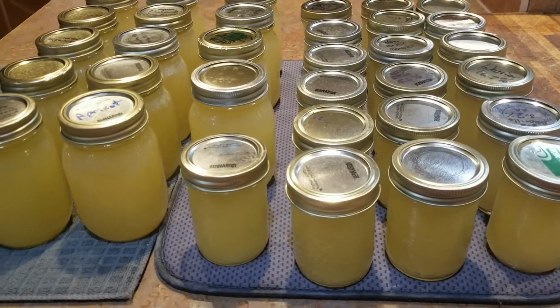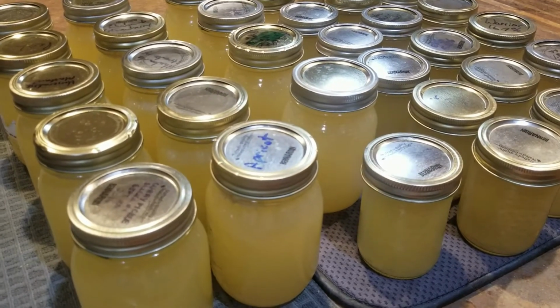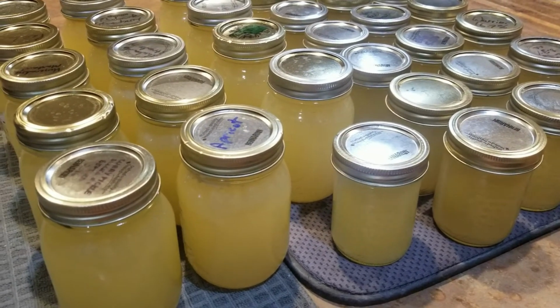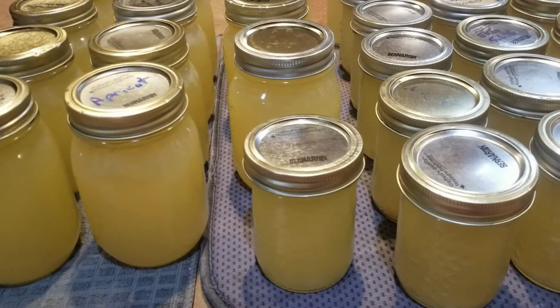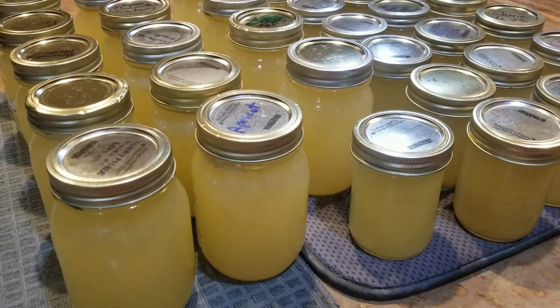So in the end, I wound up with 11 3/4 liters of this turkey broth that we made. It's looking absolutely gorgeous. I don't know what a person's motivation might be for this. It could be trying to save money. It could be just trying to create a product where you know exactly what's in it rather than purchasing store-bought broth, or if you're just trying to be responsible and use as much of an animal as possible.